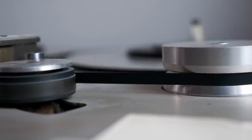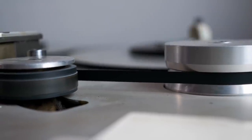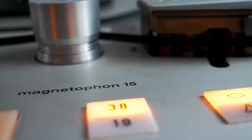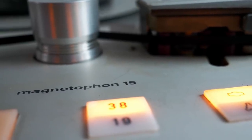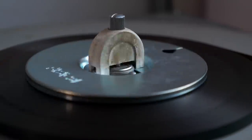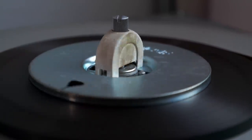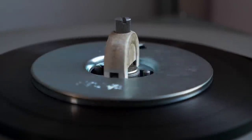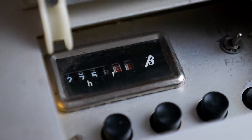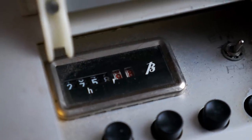Now, why did I choose the Telefunken M15 as my master recorder? Well, that's easy. It was a gift. I got this from a theater where it was decommissioned. It was sitting around for 10 years in the back of the workshop in the opera house. The sound technician I worked with at the theater knew I loved tape and thought, this machine is just dying here and we can't resell it. Do you want it? And I said, of course.